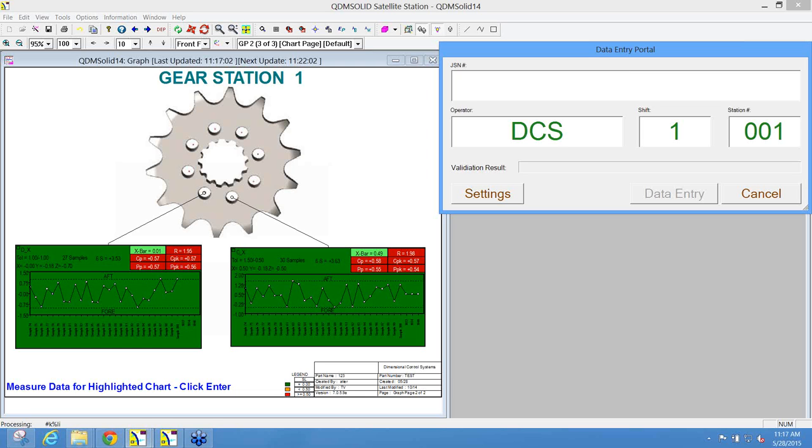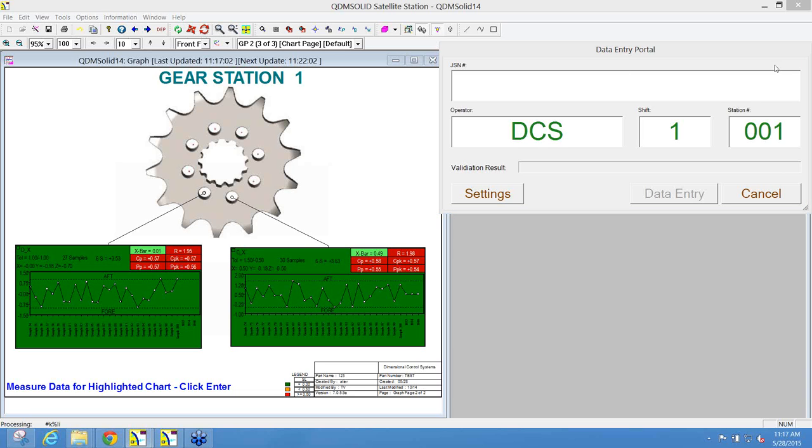Just as a side note, whatever is being captured is now available for the entire plant floor to see, and we will talk about that as we move forward to satellite stations and other sections of the department. Now we're done with the manufacturing cells. Now I transfer the control back to the plant floor.